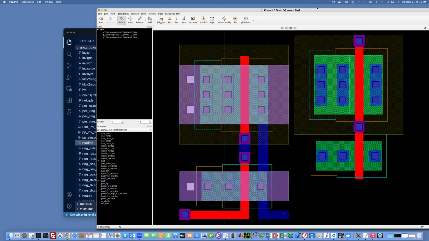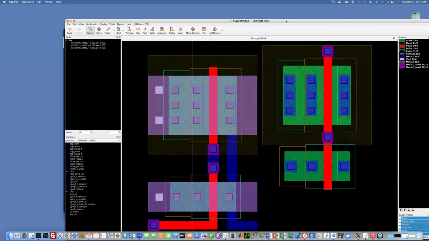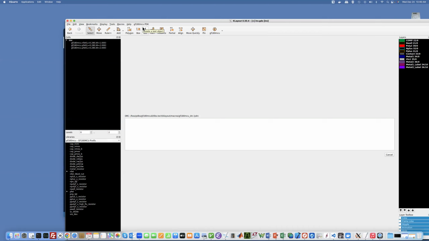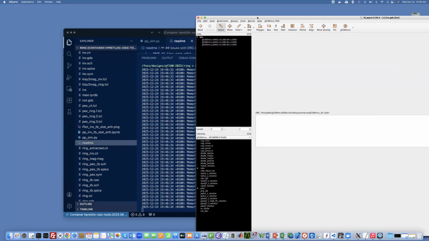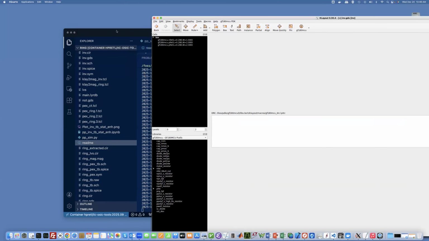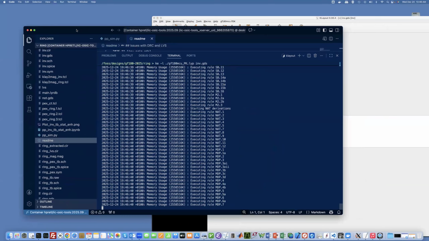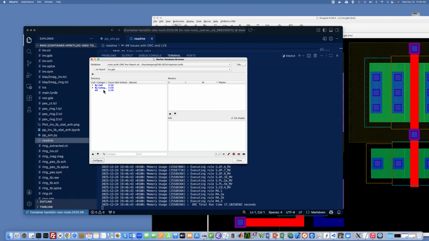So actually, in this case, let me rerun this because by default it is running a type of DRC which is not the one that I want to run. And so the DRC rules that you want to check are the main DRC rules, okay? Okay, so I'm rerunning the DRC and let's see what it says this time. Hopefully it has picked the correct set of rules, which are the ones in the main. Okay, perfect. So there it is. So now if you look here, it has run the main DRC rules, which are in this LIR database. And there are a few violations here.